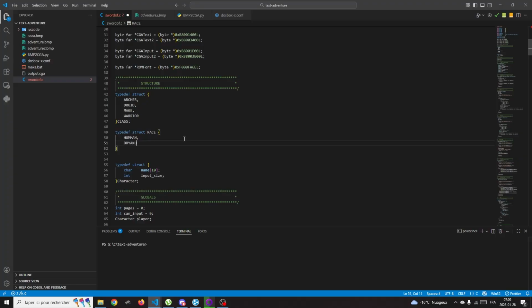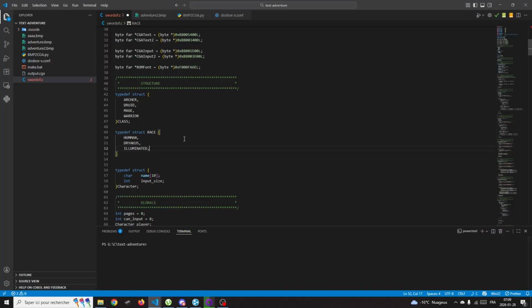We have the Driacus, the illuminated, the magician, and the Golimus. Race Driacus. I really have a problem.